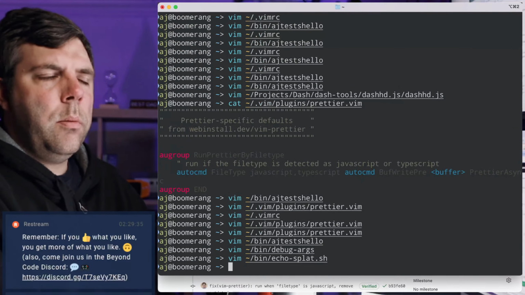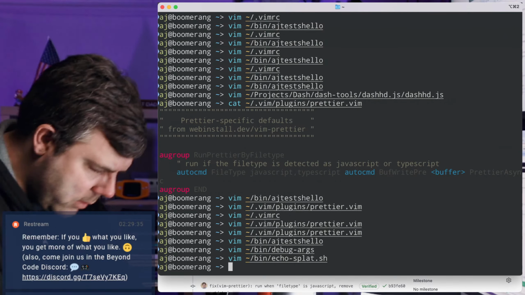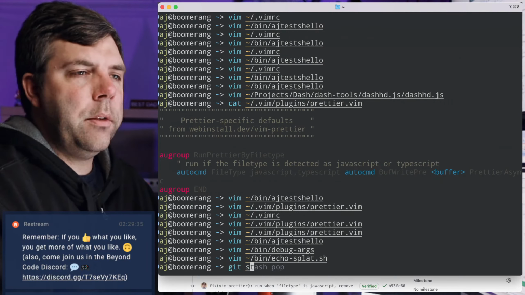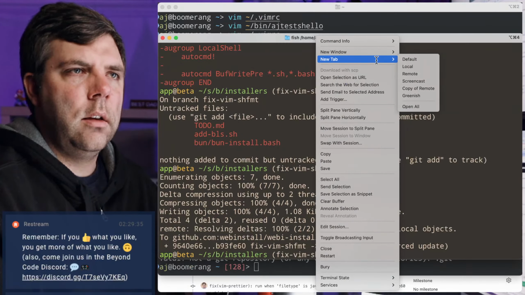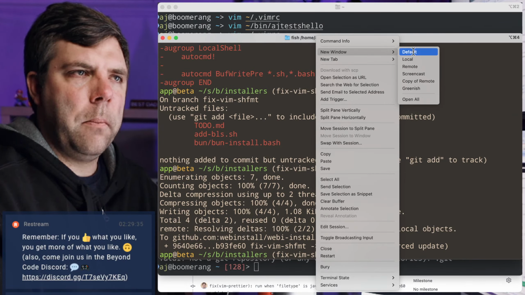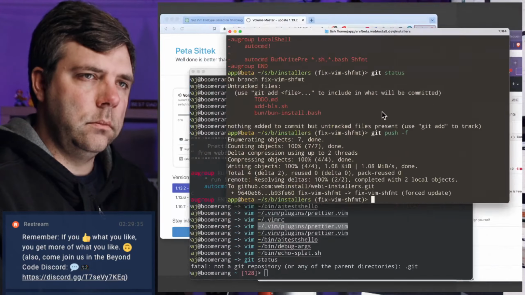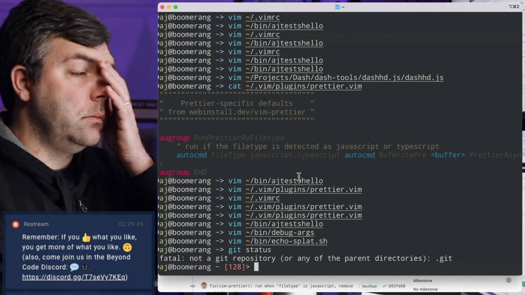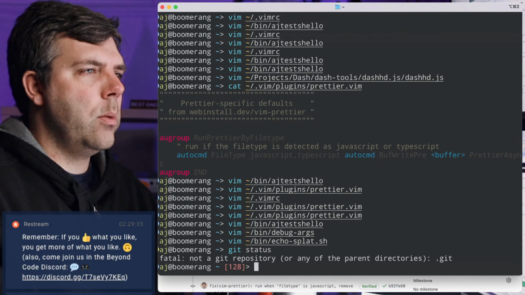I don't know what the problem was, but I'm glad I redid my config the other day and got the latest of all these things, because it seems that the latest defaults are better. So anyway, that was a lot of rambling and just kind of figuring stuff out, checking this, checking that, going back to it. But things are now working more the way that I think that they should work.